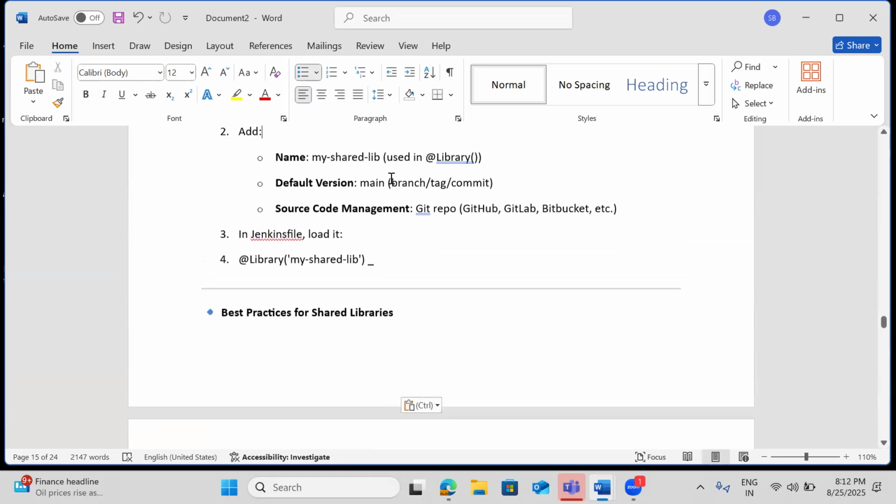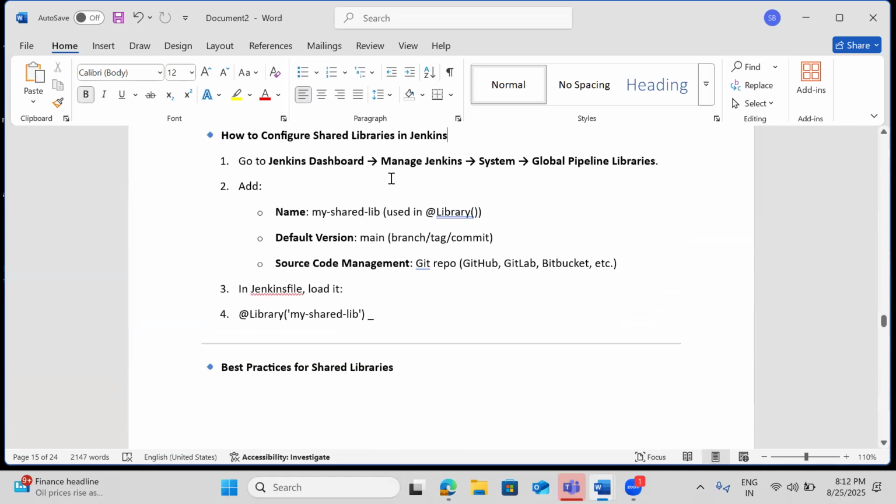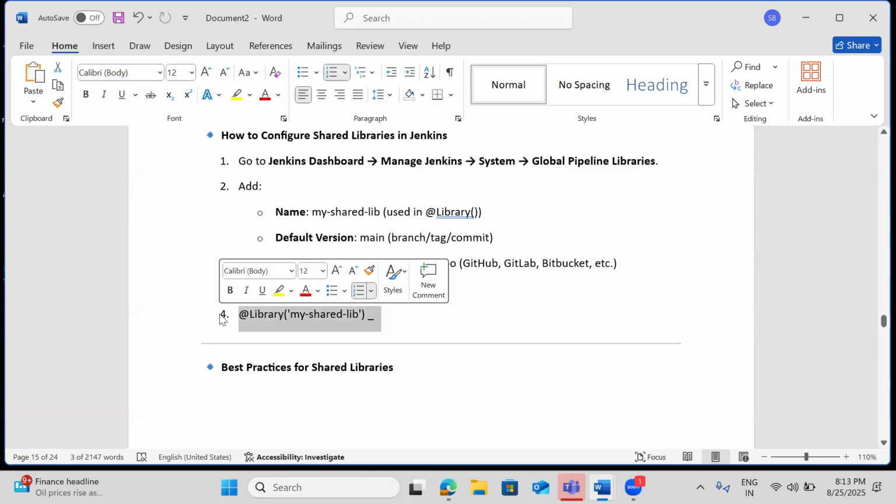Then once we create those, we need to add all the libraries in the global pipeline libraries, along with the version. Even from a GitHub path we can give it, and we need to give the name of the shared library. Whenever we run that pipeline, Jenkins is going to pull that shared library, and by its name, we use it just like a normal import boto3. We are using the shared library.